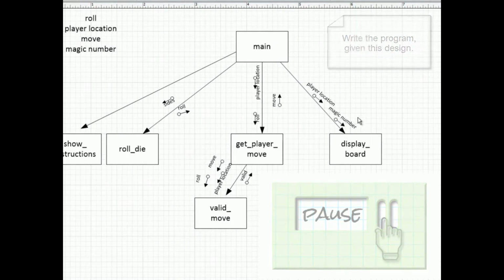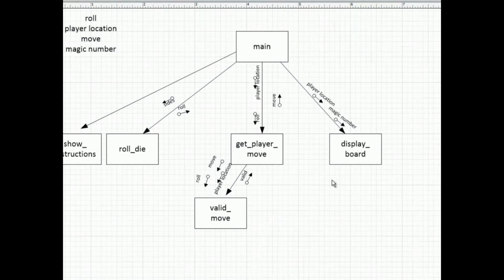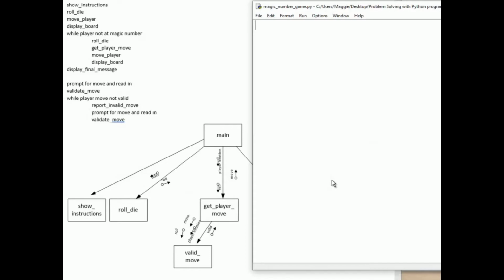Welcome back. There are many different approaches to writing a program from a design. We could put the structure in place and then flesh out the functions, or we could write individual functions and test each one thoroughly before we write more. Let's work from the pseudocode we wrote before and create a main function that invokes the functions we've planned.